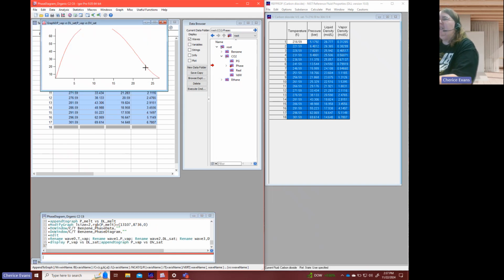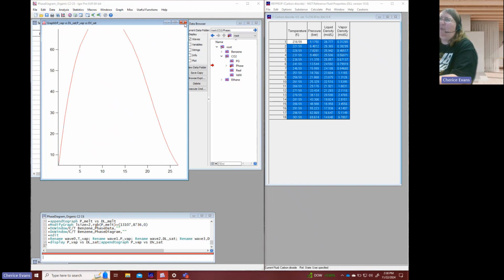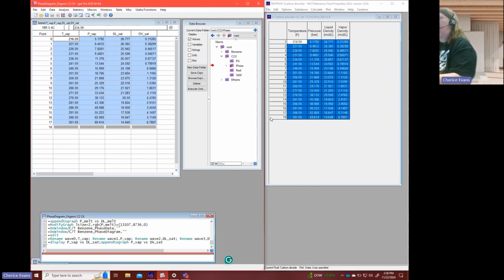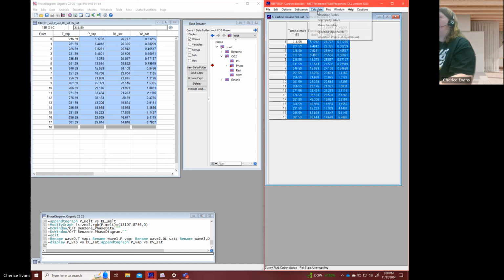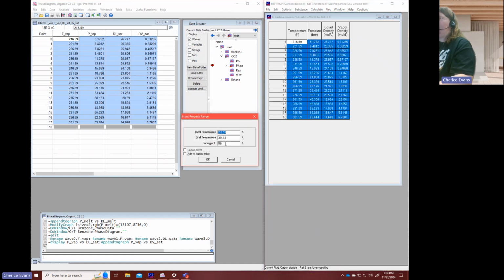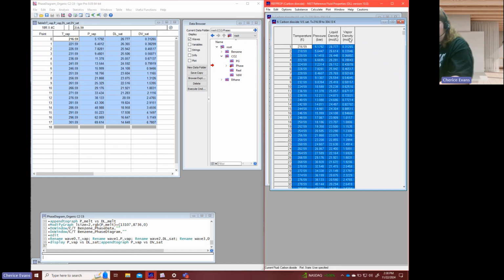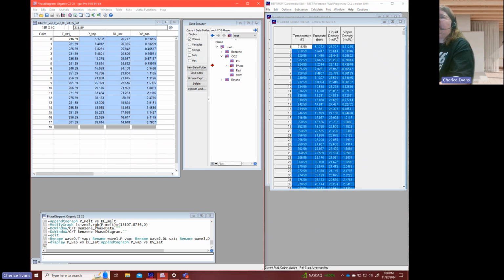Now here you can see the 5 is a little bit rough up at the top, so not quite enough points. So what I'm going to do is go back to the calculate saturation tables, and instead of doing 5, I'm going to do 2. Just recopy this and paste.